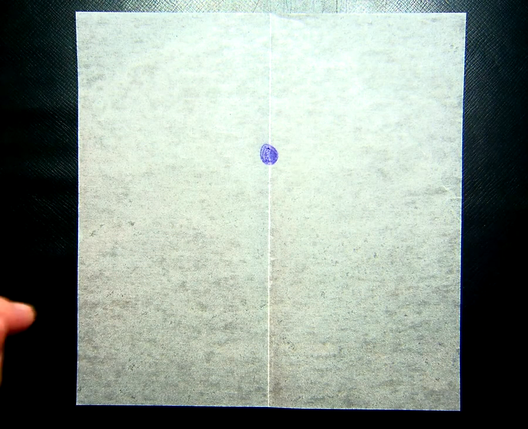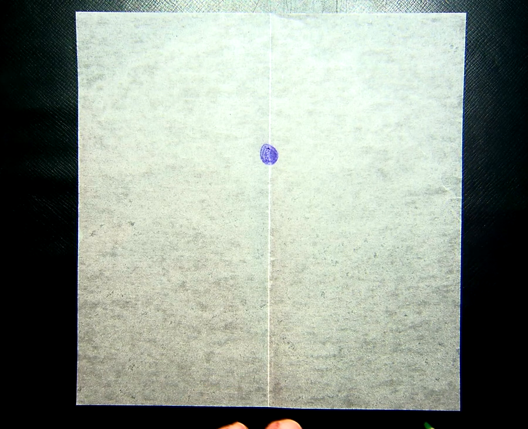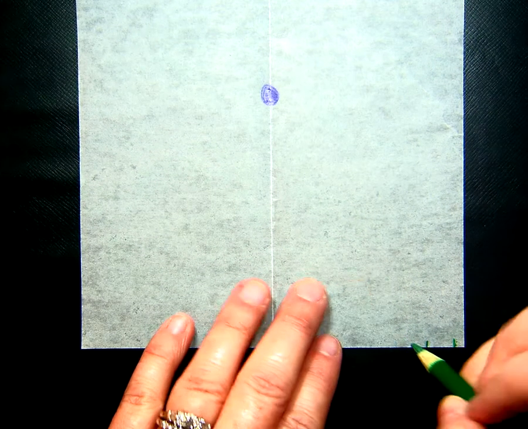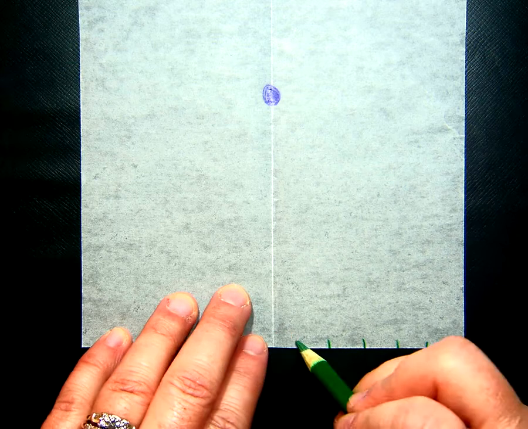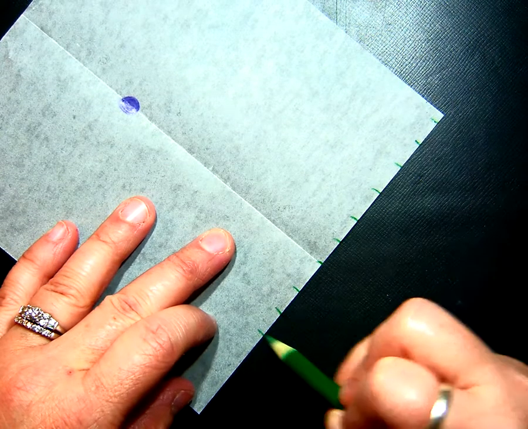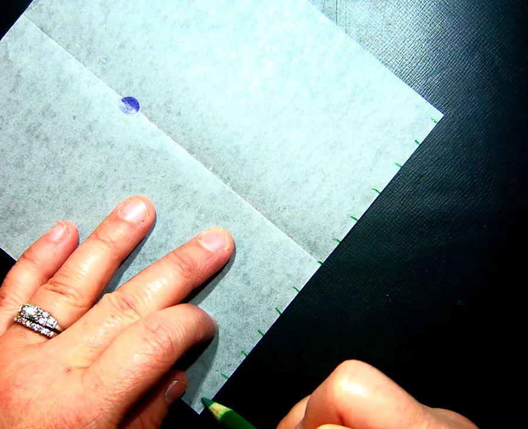Next thing that I'm going to do is just mark along the bottom of my patty paper. I'm just going to mark some tick marks, just a bunch of tick marks like this, even intervals. And you'll see why here in just a little bit.